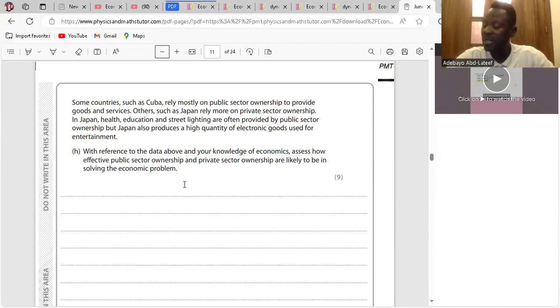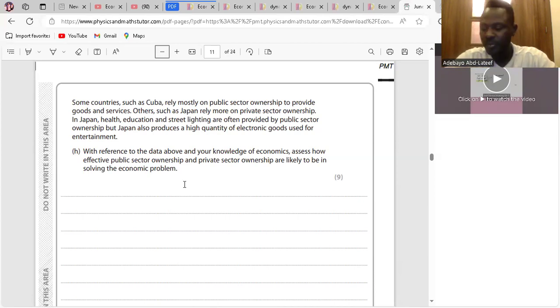The second point I make about public sector ownership is that its effectiveness may be on the goods and services that might not be produced by the private sector. So there's market failure in the private sector. There's always a market failure. That's why we have government intervention. So government ownership might come. Government might take over because the private sector are not producing the goods and services needed, especially public goods and merit goods. So this might bring about public ownership by the government.